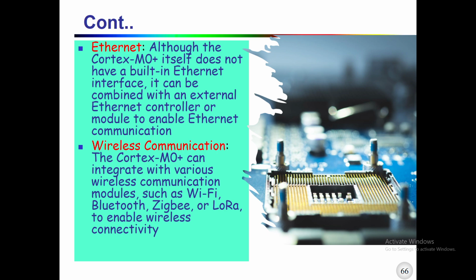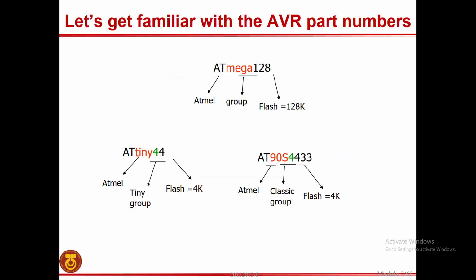And the other is wireless communication. They can be integrated with various wireless communication modules such as Wi-Fi, Bluetooth, Zigbee, LoRa, or different wireless communication technologies. They also communicate through modules. So we might not have microcontrollers directly having these wireless modules, so you can connect them through different modules which support the way these devices communicate.